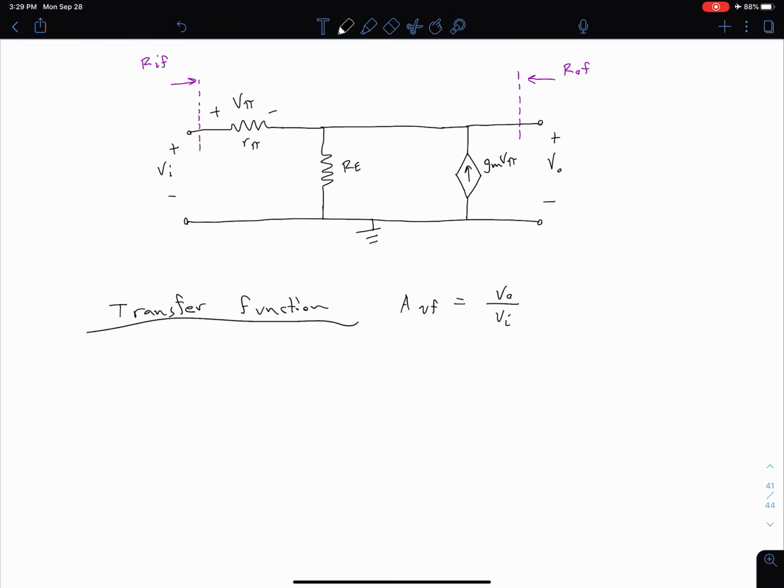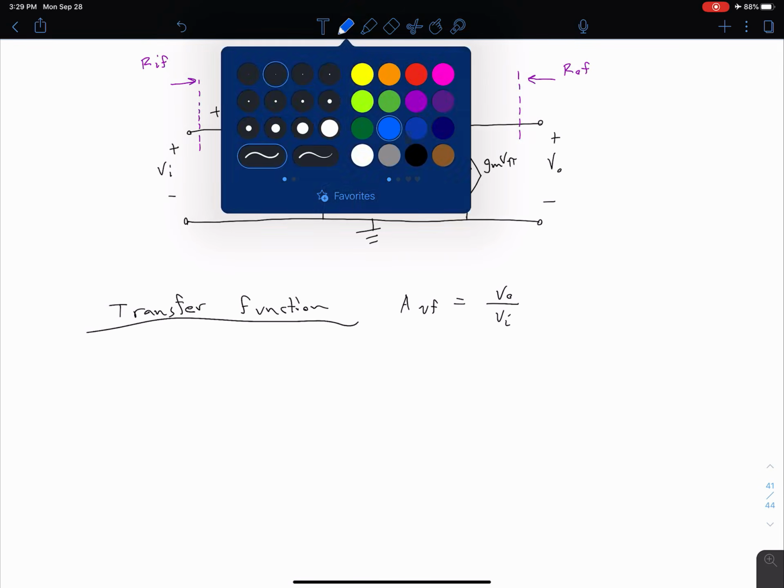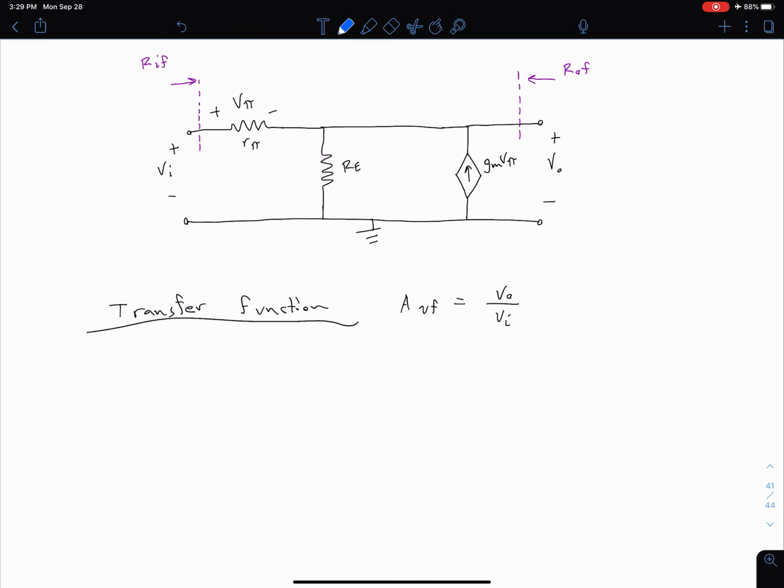So let me go ahead and define some currents that are going to help us in analyzing this circuit. So over here on the left where we have our V_I, this was our base, so we can define this current here as our base current I sub b. Notice now I've switched to using phasor notation, which is typical when we're analyzing these small signal circuits. I'm going to call this current over here, this g_m v_pi, our collector current. So this is I_c. Notice there's no current going this way because we don't have any load connected. And then, of course, through our emitter resistor, we're going to have an emitter current I sub e.